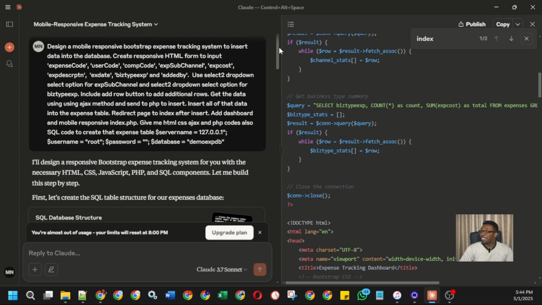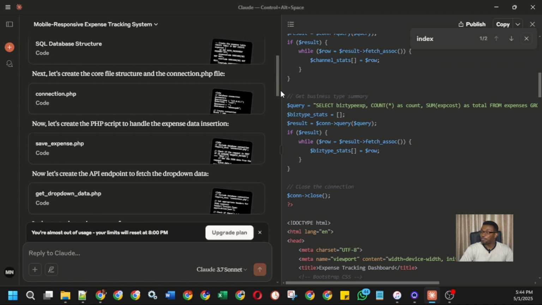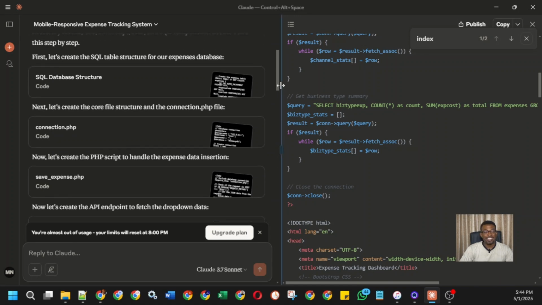It's still coding, still developing the script. I can't really do much to it now but allow it to finish what it's doing. As you can see, it has finished its work. It changed the entire script for us. I don't know how this happened, but it changed the entire script.